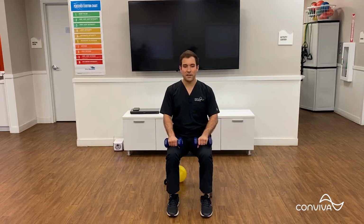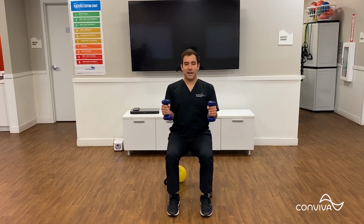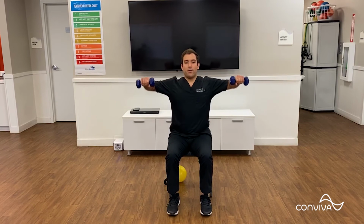Okay, so now we just worked out our chest and our back. We're gonna go to our shoulders next. So what I'm gonna do is one of my personal favorites. It's a beginning exercise for shoulders. It's called lateral raises with a bent arm. I like to call them chicken wing. So we're gonna go ahead, put our arms that way, and we're gonna bring our elbow out.